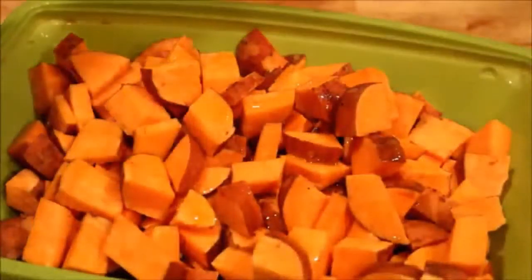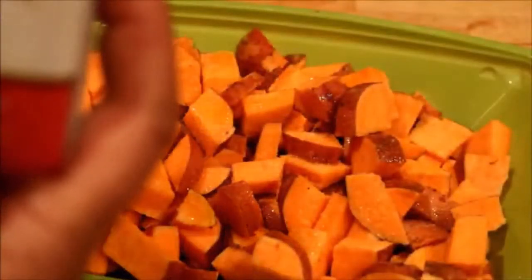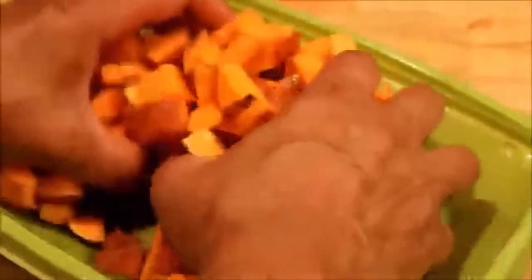to put about 2 teaspoons of olive oil on the sweet potatoes. And then I'm going to put about a quarter teaspoon of salt, and about a quarter teaspoon of pepper. And then I'm going to just mix it up with my hands. Make sure that you have olive oil on every piece, and you have salt and pepper. You can put less salt if you want. I put a little bit more, guys.